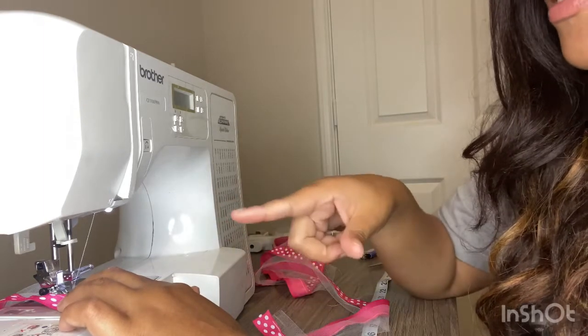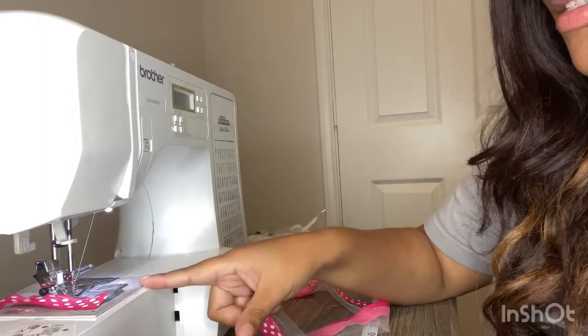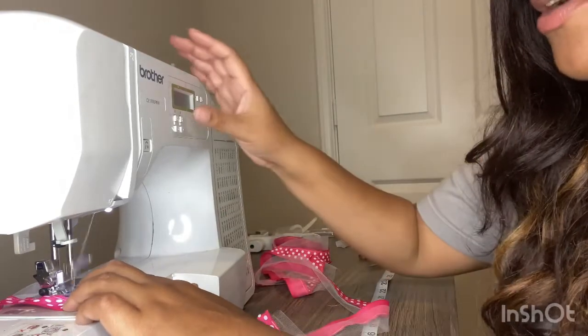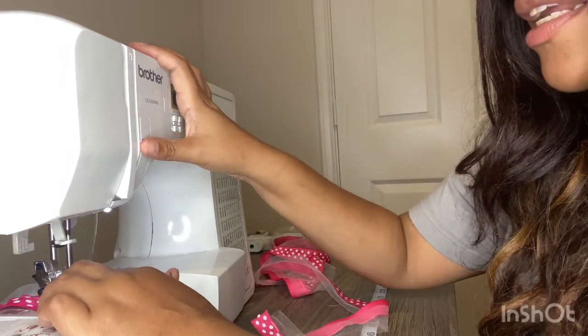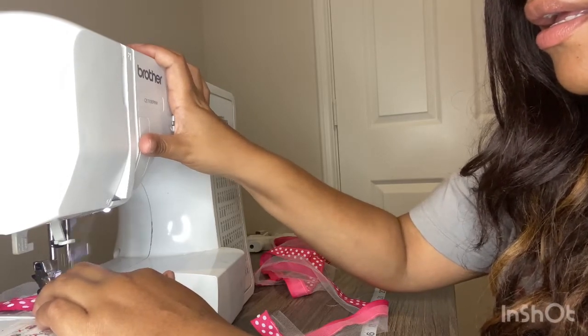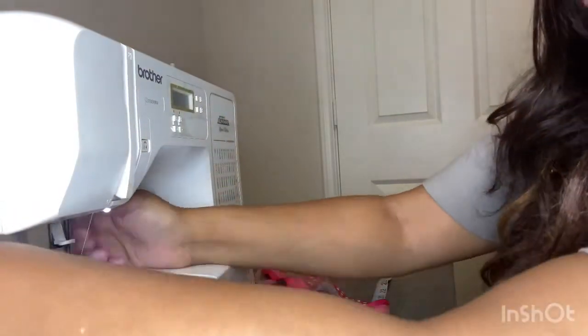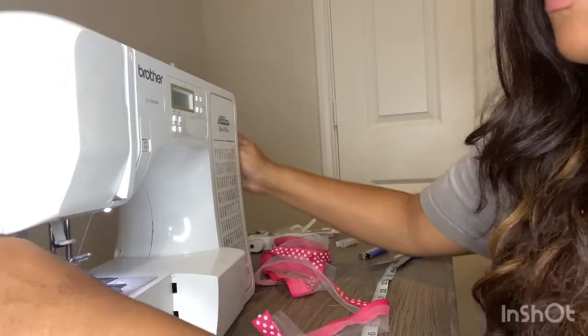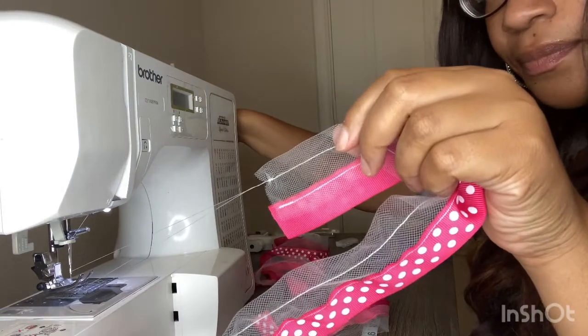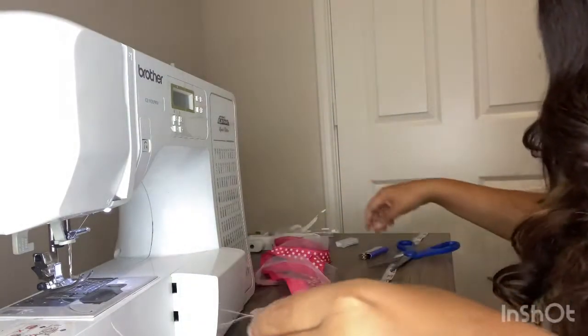So now that I'm getting to the end of the tulle, I'm gonna slow down though, because I need to backstitch. So you wanna make sure that once you get to the end, just like the beginning, you backstitch, okay? We backstitched it, we closed it out. Now we're gonna pull it out and cut our thread off.